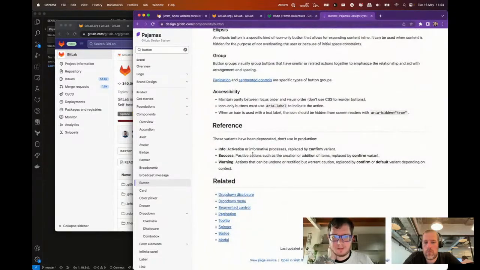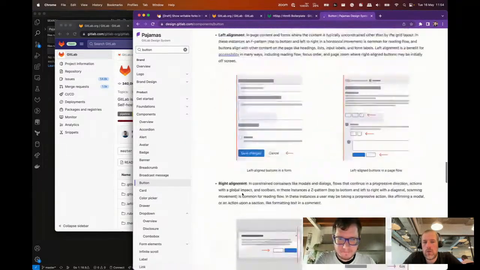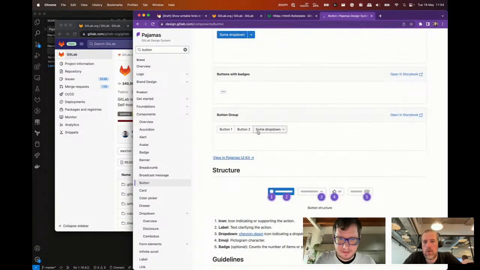Oh, maybe not that far, at the end of the examples. Button group, and there's a drop down. Oh, properly broken though. Yeah, well, the example is broken.